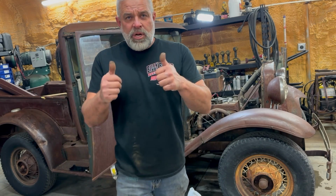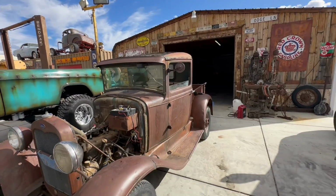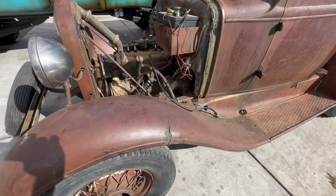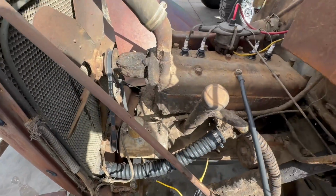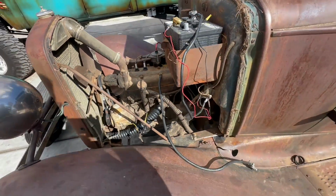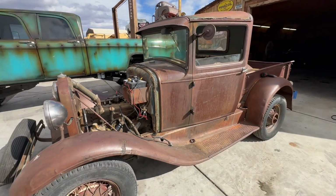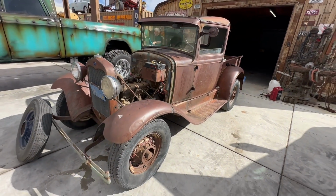So stoked. All right, so back on this thing today. Worked on it a little bit yesterday till last night, got it running, and had a leaky hose. I had to put a belt on it. Battery kind of sucks, but it runs. And I actually went and drove it around the block. So I've got to put some tires on it now.